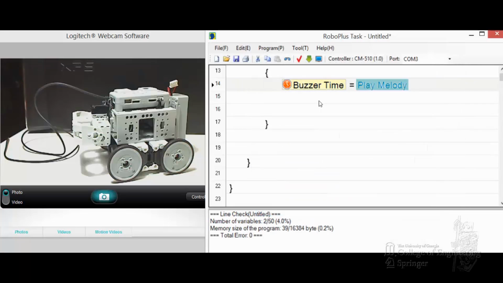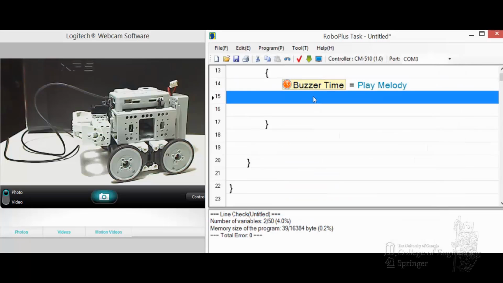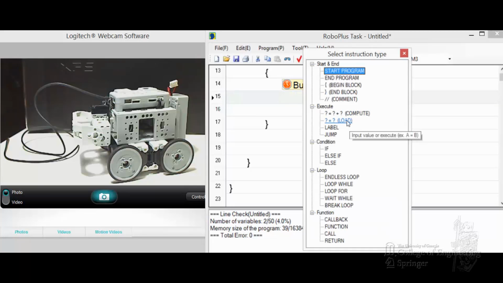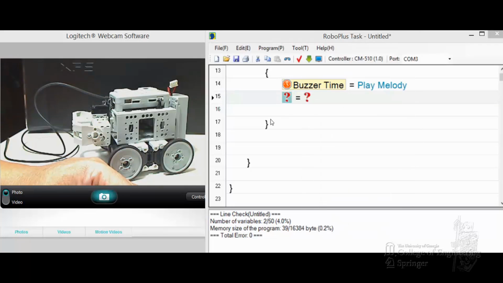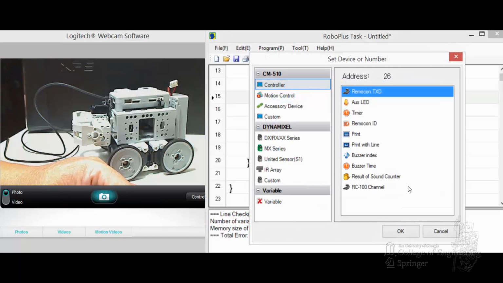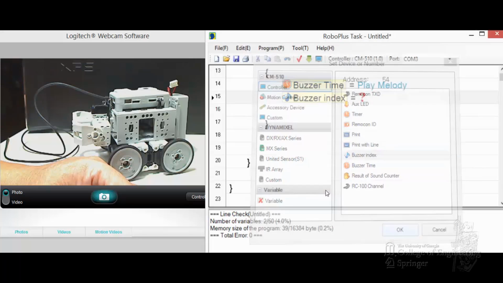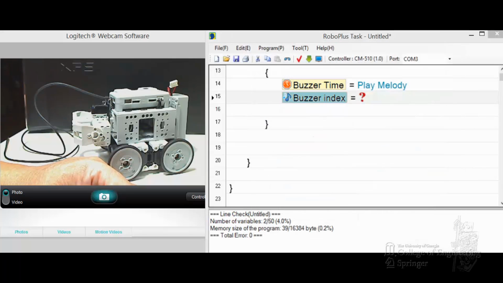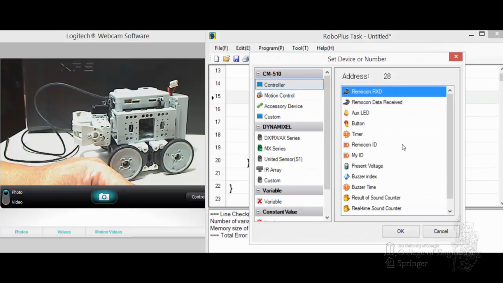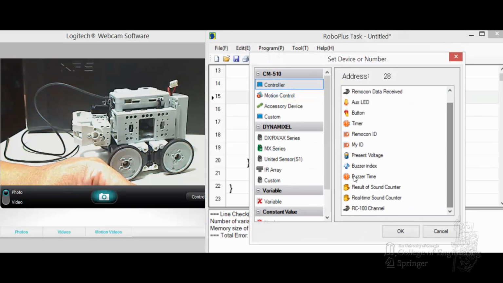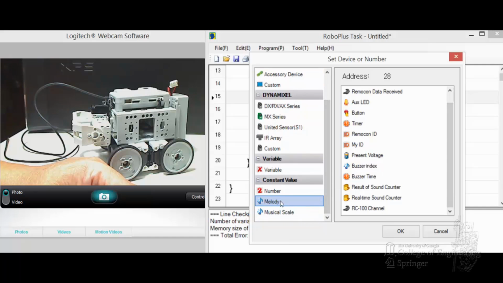Okay, that just sets up the time. And you always have to set up the time before you set up what kind of music you can do, which is called the buzzer index. We need a load statement. And next, we need to set up the buzzer index. Here it is. On the right side, we need to set up the melody, which is here.